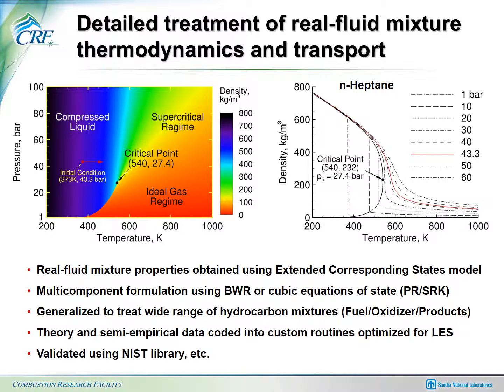It's based on both theoretical and semi-empirical data, and here we just have them coded into custom routines optimized for LES. And having said that, everything we're doing in terms of property really keys off of the body of research that NIST has done over the years, and of course we use that body of work to validate our models also.